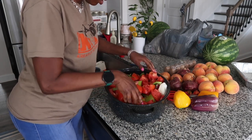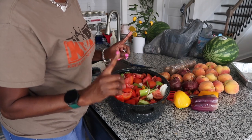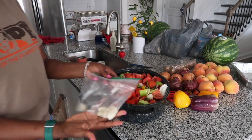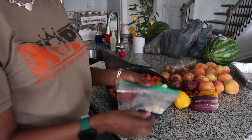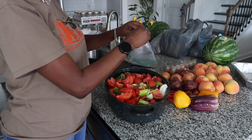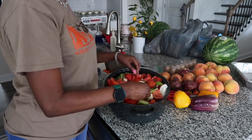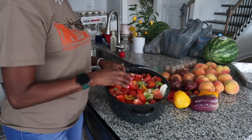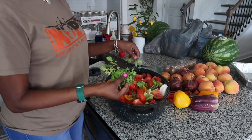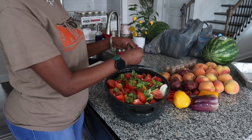Okay. I forgot garlic. These are the garlic knots I peeled previously in a different video. I'm just going to put all of these in there. I need all my garlic. Now we're gonna add some seasoning. This is basil that came out of my garden. This is some parsley that came out of my garden.